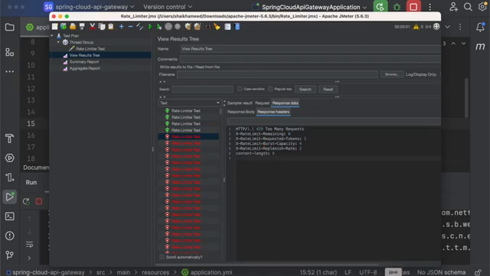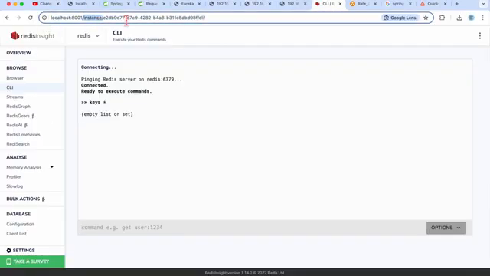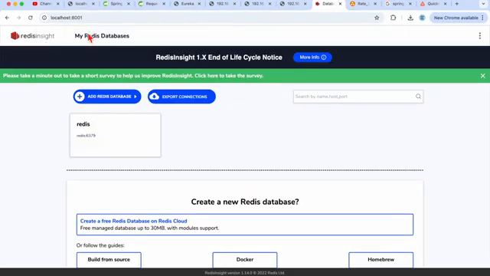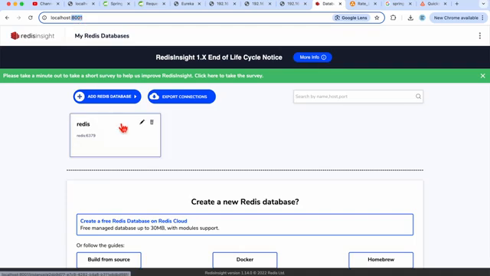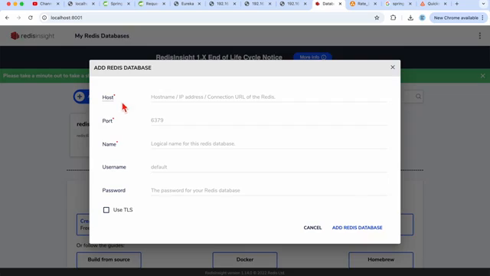Apart from this, we started Redis, right? Redis Insight is also there. So this is my port number. I already added this database here, but if you want to add a new Redis database, just click on this. It will ask you for the host, port number, and name.